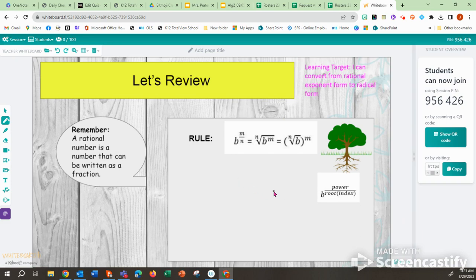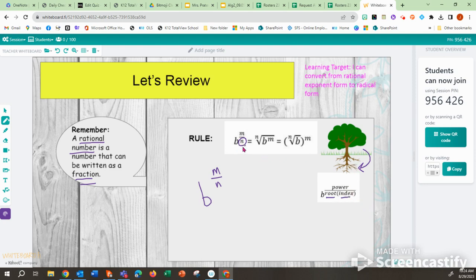When we have exponents that are fractions, okay, a rational number, if you ever hear the word rational number, that's just a fancy term for fraction. So anytime we have a variable, or a number that's raised to a rational exponent, or an exponent that is a fraction, I love this analogy of the tree because the roots are always on the bottom. So the bottom of the fraction is the root, okay? A root is another name for index. So that's how I always remember roots are on the bottom of the tree.